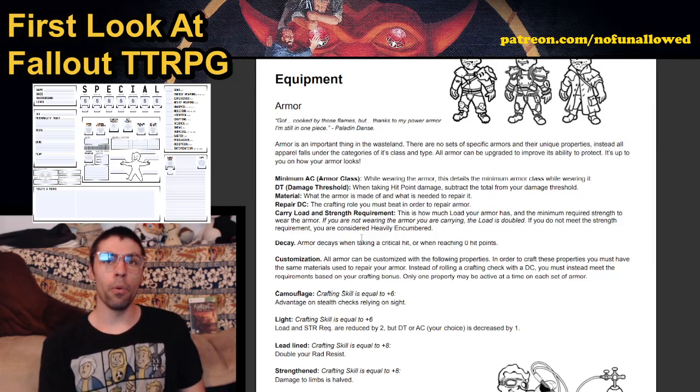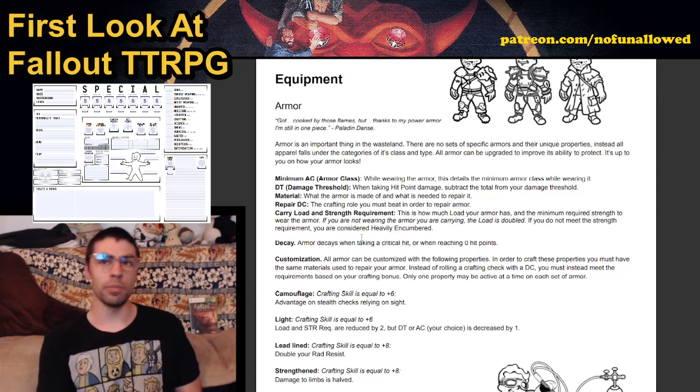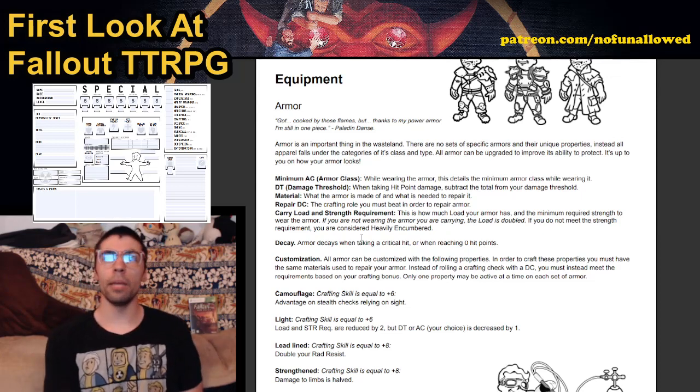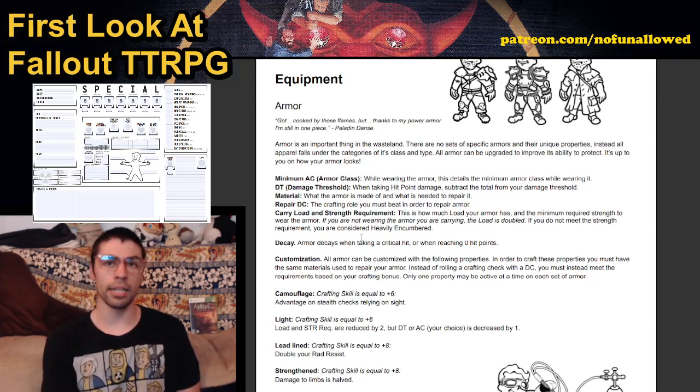Armor is an important thing in the Wasteland. There are no sets of specific armor with unique properties. Instead, all apparel falls under the categories of its class and type. All armor can be upgraded to improve its ability to protect. It's up to you how your armor looks.